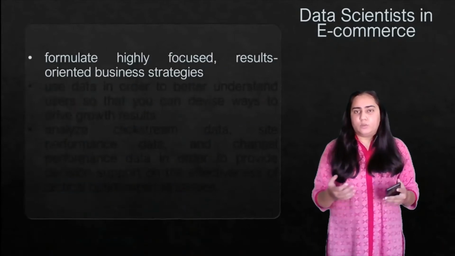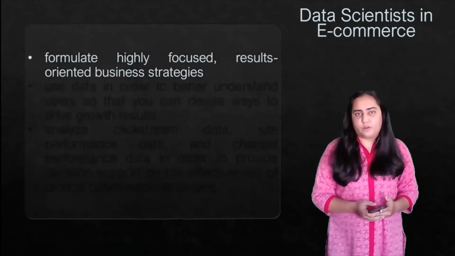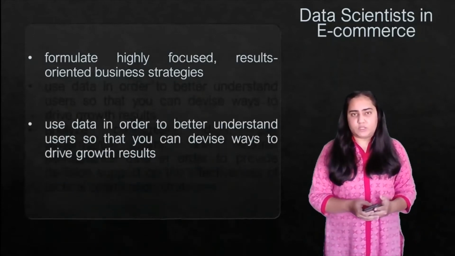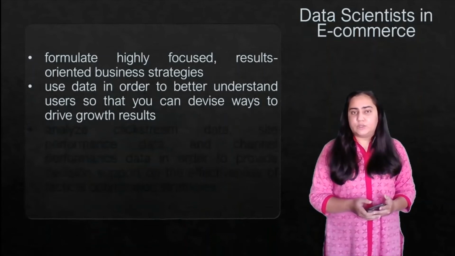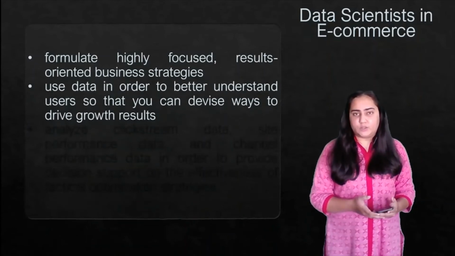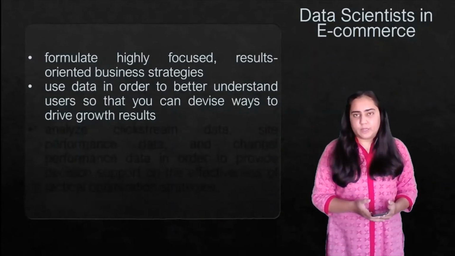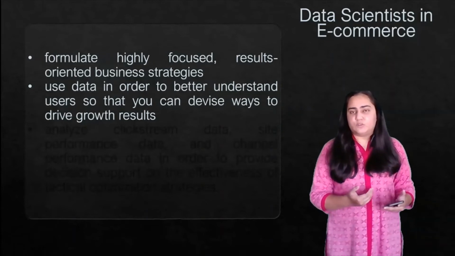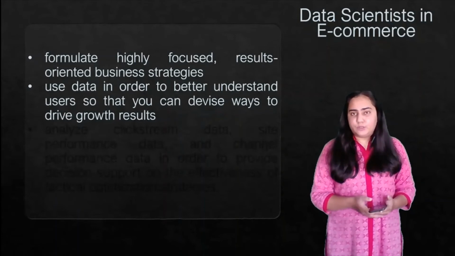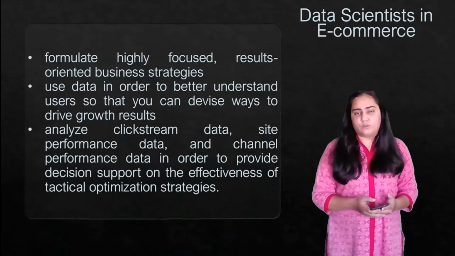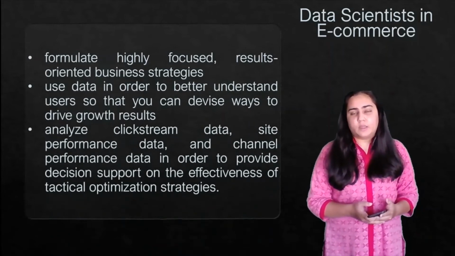Now we are going to talk about data scientists in e-commerce. What are the functions that they perform? They formulate highly focused, results-oriented business strategies. Data scientists also use data in order to better understand users so that you can devise ways to drive growth results. So whenever you have users or traffic to your website, the data scientists are going to analyze those and help you to understand users better in order to drive growth in your e-commerce.